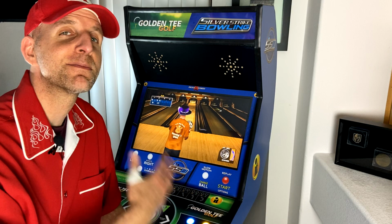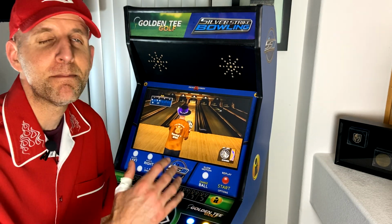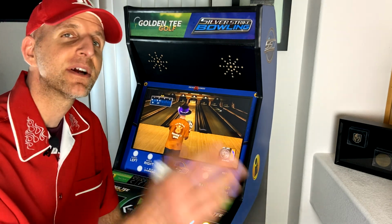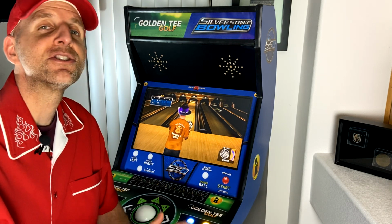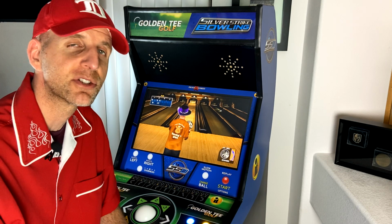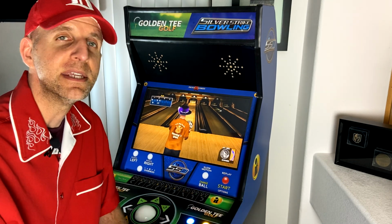Now, I'm not going to go over the specifics of the hardware I used. It's a little complex, super expensive, so it might not be the road you want to travel if you wanted a machine like this. However, you can always reach out to me. I'll try and answer all the questions you have. Let's just hope that Arcade 1UP makes one. They figure out the MAME emulation for Silver Strike, and they make something affordable to us in the near future.